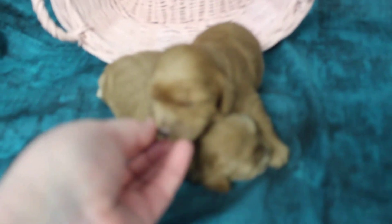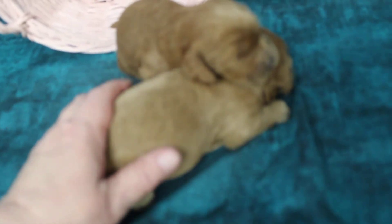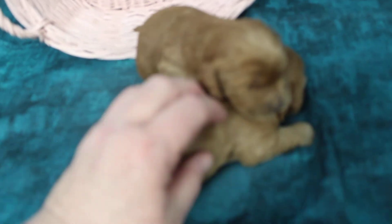So the more you do with your puppy — hair dryers, clippers, or if you don't have clippers, anything that buzzes — put it around them to get them ready for the groomer later. Handle their mouths and their pads, especially spreading the pads and doing the inside of the foot with your finger. None of it hurts the puppy and it gets them ready for the groomer so that transition is easier.